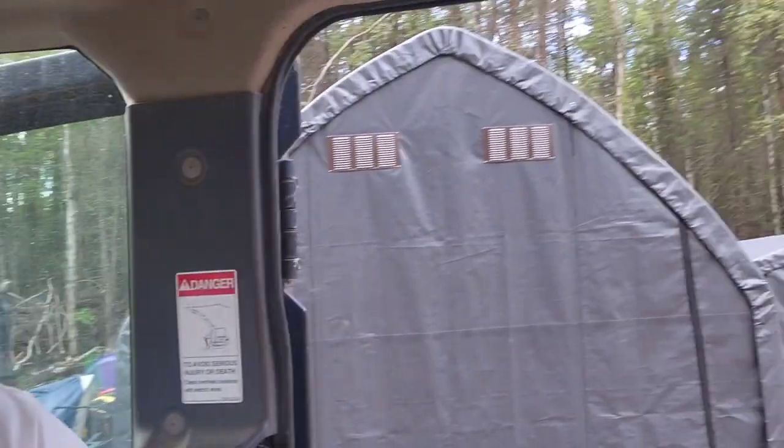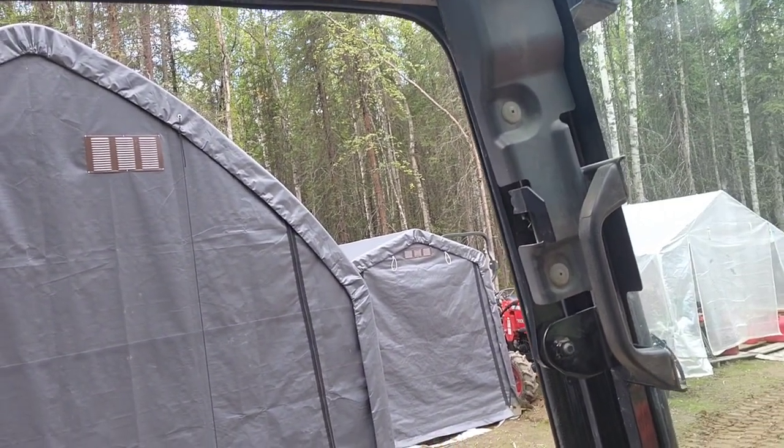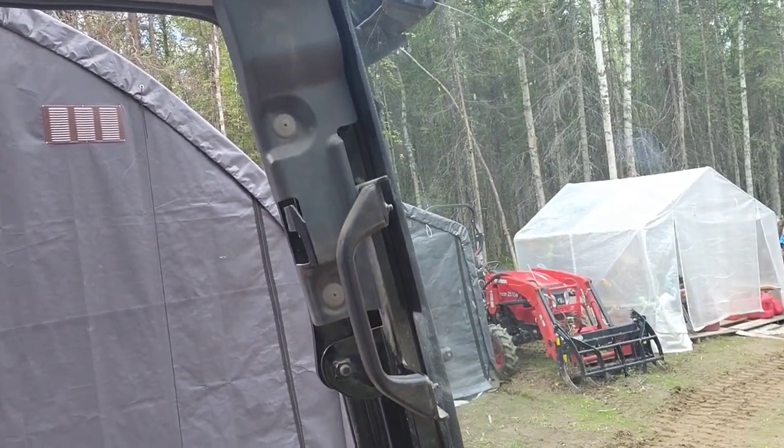I'm also going to use the tractor to help me. That's right over there. I can't really see it. There it is. Yep, I'm going to use that too.